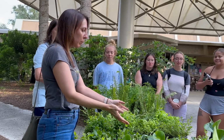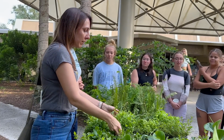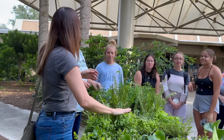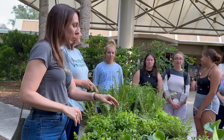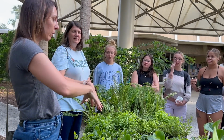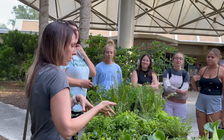So hopefully it goes really well. This one's called brown savory. You probably have never heard of it, even people in the Native community. No, I had not heard of it. It actually has a minty smell. So if you guys are smelling mint, amazing, that's this one. What's really cool is this would naturally happen on the edges of lakes, so it really likes aquatic. So if you feel like you're an overwaterer, this one.